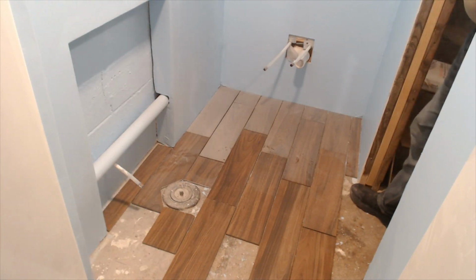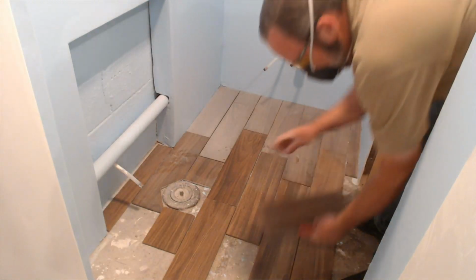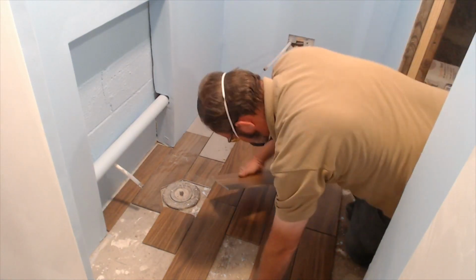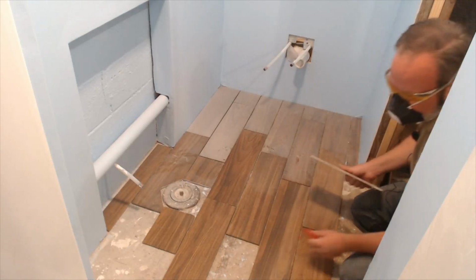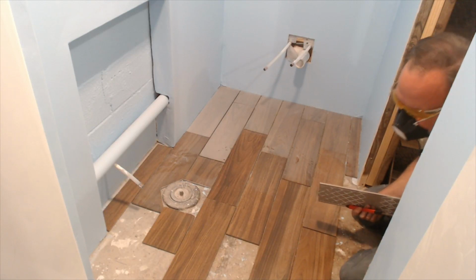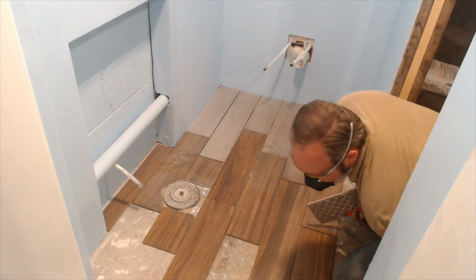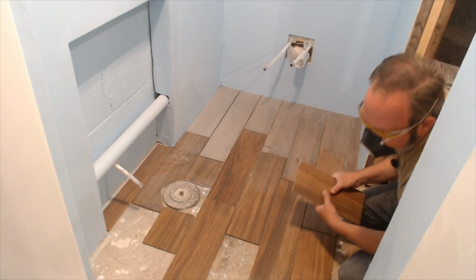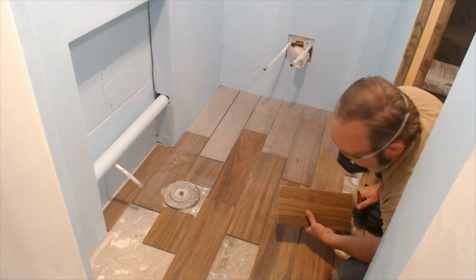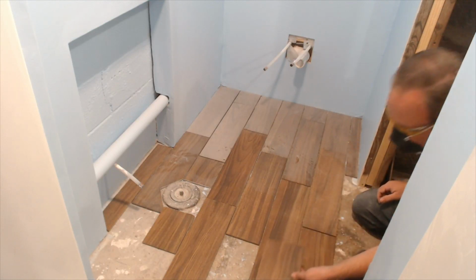Okay, so where are my scraps? This is another broken piece. Oh, tell me that broken piece fits there. Tell me it fits there. Oh, I can cut it and it'll fit. Maybe it'll work out okay with this broken stuff. I didn't see what the deal was with the tile. Did I do something wrong? Probably did, but it's still gonna look good, I swear.